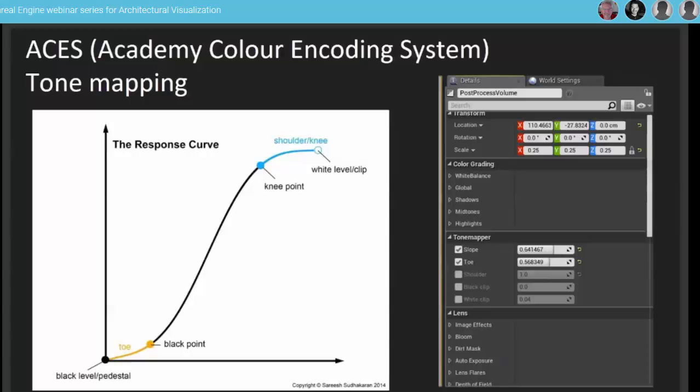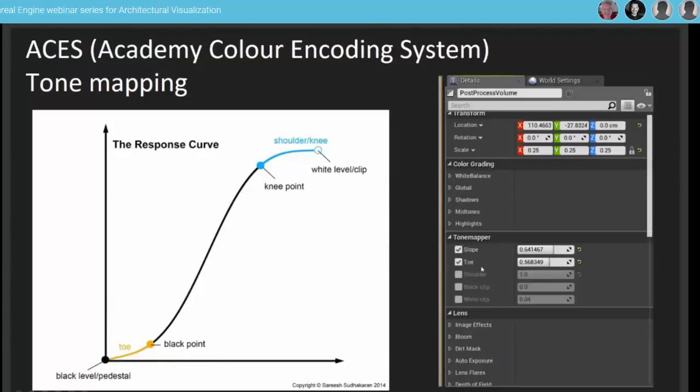They've developed this system of tone mapping because a lot of studios work on the same movie, and they obviously have the same problem as we do with tone mapping, and this is where they can exchange files and they'll talk the same language.